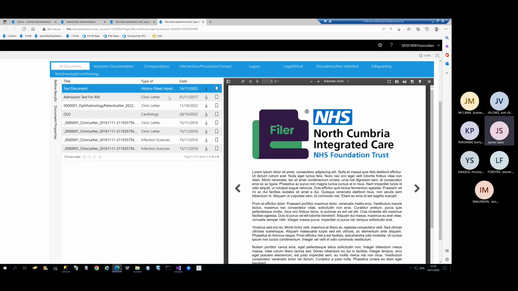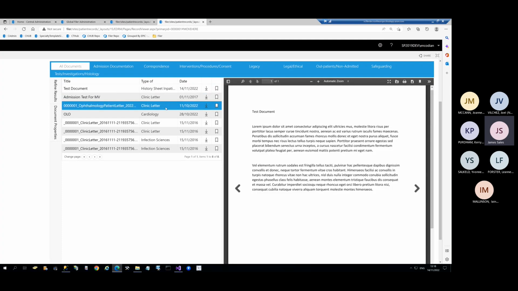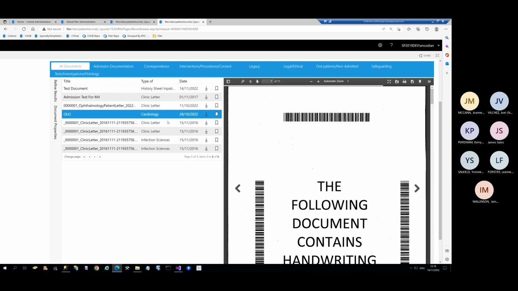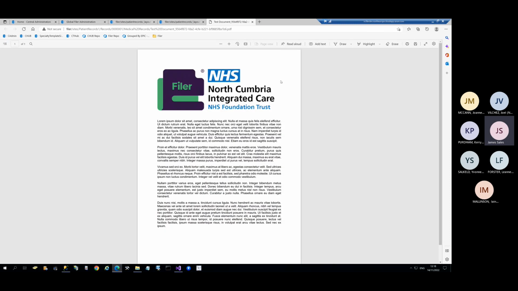As we click through here, you'll notice the documents update in our document viewer there on the right hand side. You've also got the option of a hyperlink in the document, which will open the document from the library in the browser that you're using. I'm using Edge at the moment. It'll work with Chrome and Firefox as well. I think Edge is the trust's browser of choice, so that's likely what you'll be using. That opens it up in the native PDF viewer for the browser that you're using.